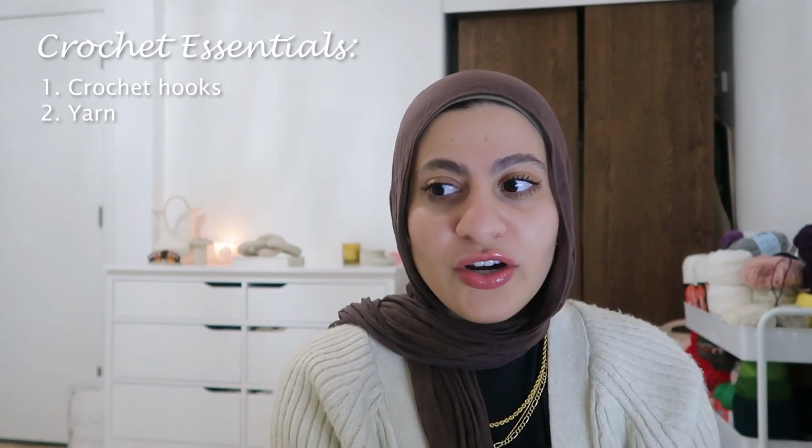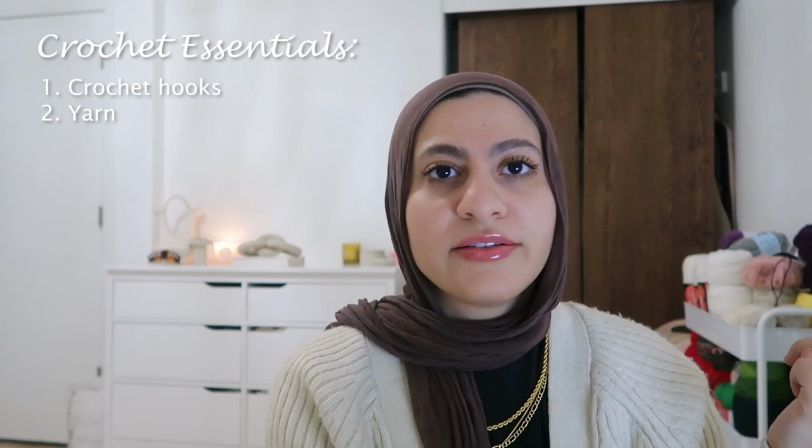Yarn is another thing that you need to crochet. There are so many different types of yarn: cotton yarn, acrylic yarn, mohair yarn, silk, whatever.